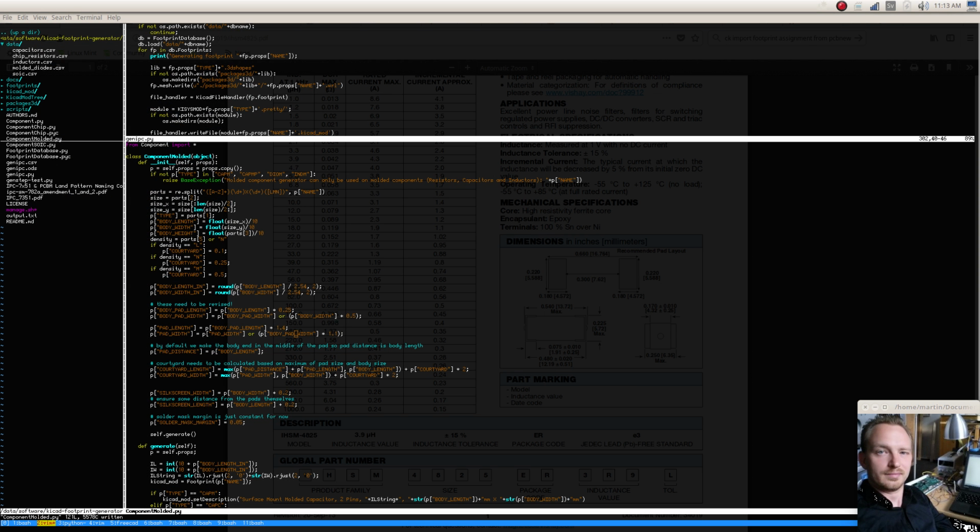So let's close this, and I'm going to open the capacitor, the molded capacitor file. Essentially the same one that I had open here, like this one. But I'm just going to go and open it in the spreadsheet viewer.